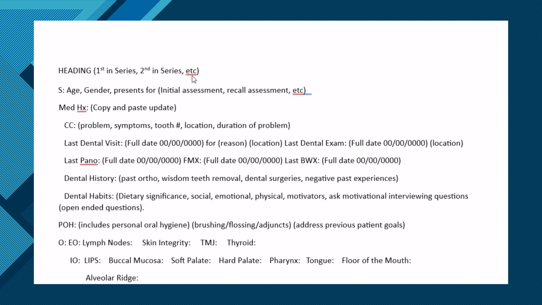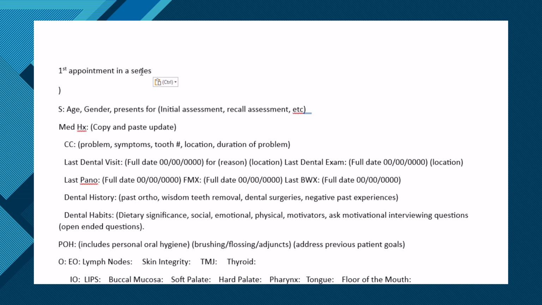As I look at my SOAP notes, we're going to look at the heading. So right here, it says the first in series, second in series, etc. So my heading is going to be a first appointment in a series. So I'm going to go ahead and copy and paste this in.